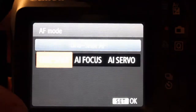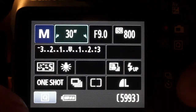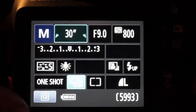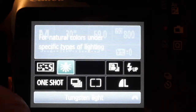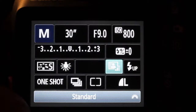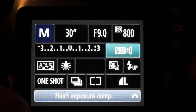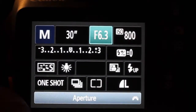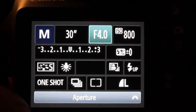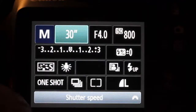Then, we're going to make sure that our autofocus mode is on manual, one shot. For our drive mode, we are going to make sure that is on continuous shooting. For our auto lighting, make sure that is on standard. For our aperture, bring it down as low as it will go. It'll start off at maybe f4 or f4.5, but the lens should go down to 3.5 for mine. But sometimes it's kind of finicky about that.